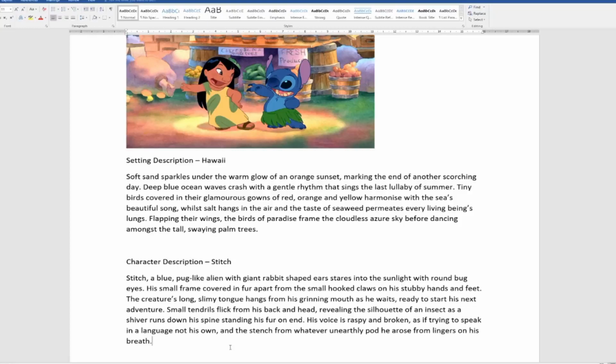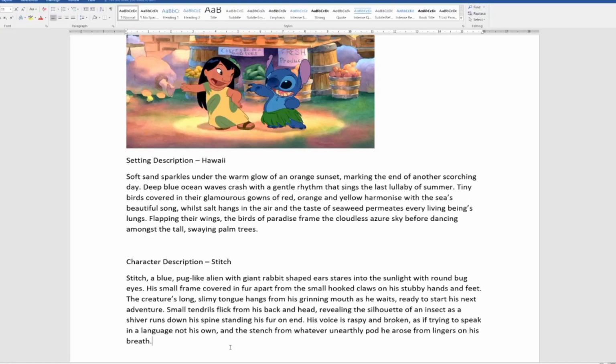His small frame, so I've described he's small, covered in fur, apart from the small hooked claws on his stubby hands and feet. He doesn't just have a furry body and hands and feet. He has a small frame. He is covered in fur. He has small hooked claws, and he has stubby hands and feet.